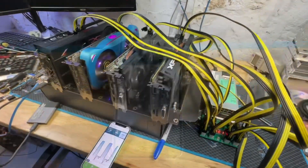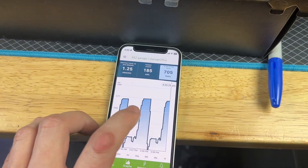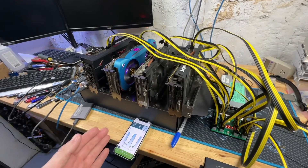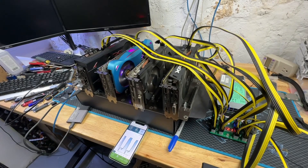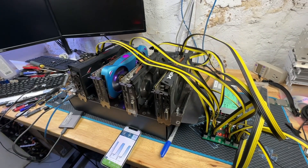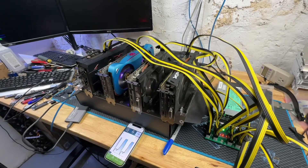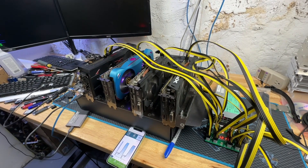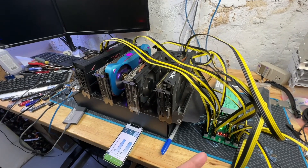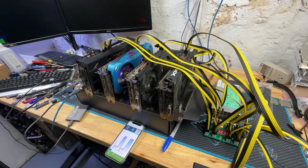The silver is back on at 240V and you can see the magnitude difference between the platinum and the two silvers — it's significant. On 240V it's only about a 20 watt difference versus 40 watts on 110V, so they are significantly better on 240 than 110. But the worst platinum result on 110 was still about 30 watts better than the best silver result on 240. At 650 watts of load it's a 40 watt difference on 110V, or about 20-30 watts on 240V — and I know people running loads much higher than that, so you could be looking at 50 watts or more just going away as heat in the power supply.